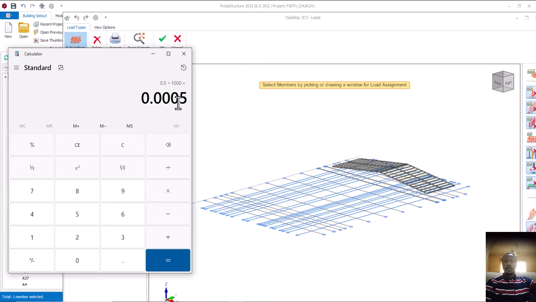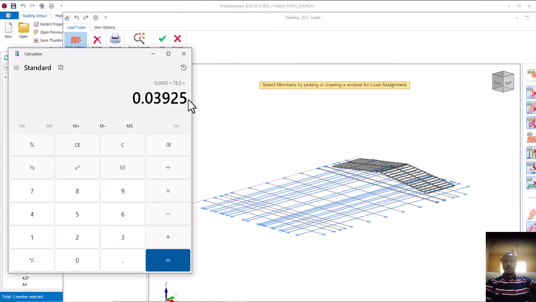Now, having done this, the next thing, based on the thickness of our roofing sheet that we are using, which is 0.0005 meters, we now multiply it by the density of our steel, which is 78.5.